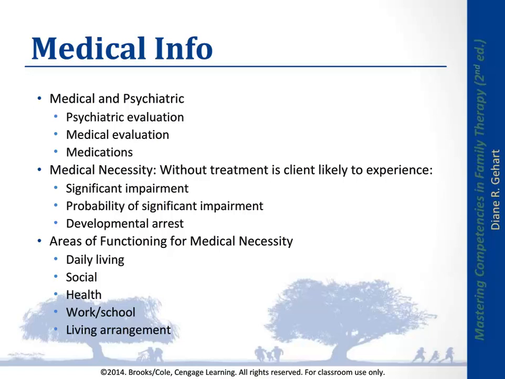And what medical necessity is, it's a kind of formality that comes out of third-party payer systems like insurance. Basically there's an understanding that in order for insurance to pay for a service, the client needs to meet medical necessity. And that means without treatment, the client is likely to experience either significant impairment, a probability of significant impairment, or if the client is a child, a potential developmental arrest.